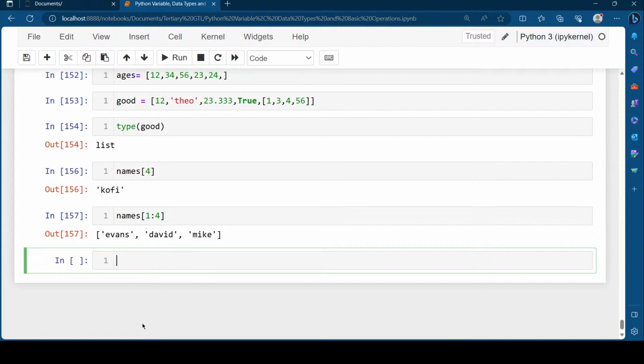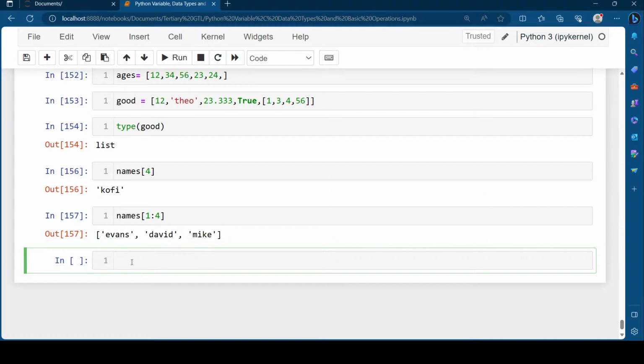You get from 1, 2, and 3, because 0 is not included and, as I said, the last number is always not included. You always get that number minus 1. That's how it is, right? So this is how we access elements from the list.